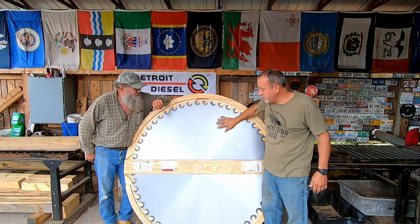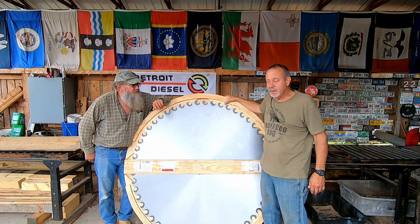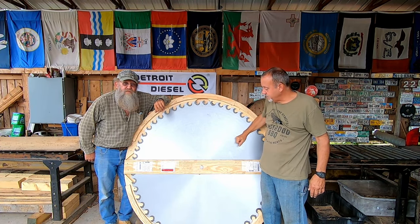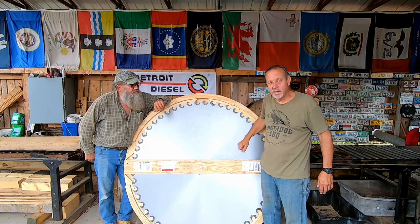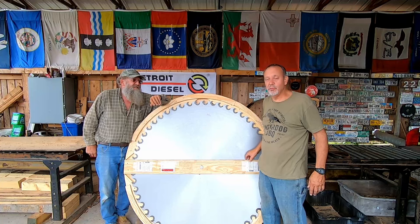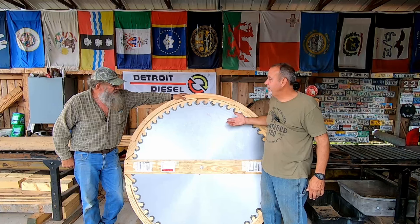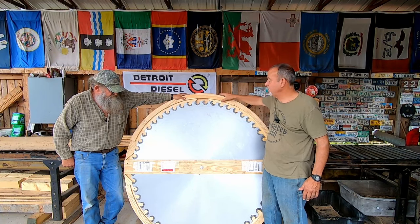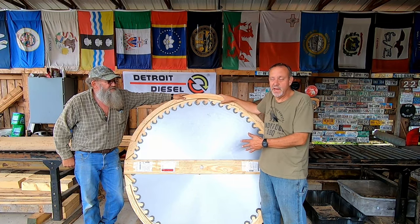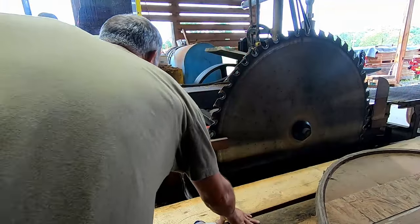Other than that, we're going to show you how we switch the saw blade out. It is a procedure. We do wear gloves. These are razor sharp, yes they are. The blade has been hammered up to 600 RPM, and that's the speed we run. We're also going to do a test cut, so you will see a little bit of sawing. We're going to run one of them yellow pines, and make sure it stands up straight and behaves correctly. You don't want to throw the biggest log you can find on a brand new blade until you figure out how the blade's going to behave. So with all that said, let's get to it. Let's get going.